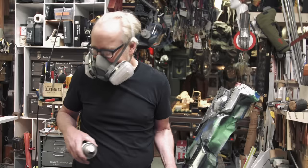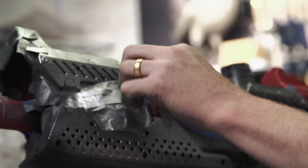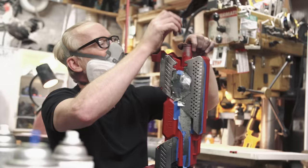I think that's pretty good. Like I said, it's not perfect, but I'll be able to hide some of those crimes later on. Okay, so I'm going to take off a whole bunch of this masking and see how we're doing. Even taking masking off, while lots more fun than putting it on, is tedious. Also, I don't know what your shop is like, but if it's anything like my shop, as soon as you're done making a big ball of tape that you've peeled off something, it's really important that you throw it at somebody. I'm kidding. Throw it to them so that you can play catch.